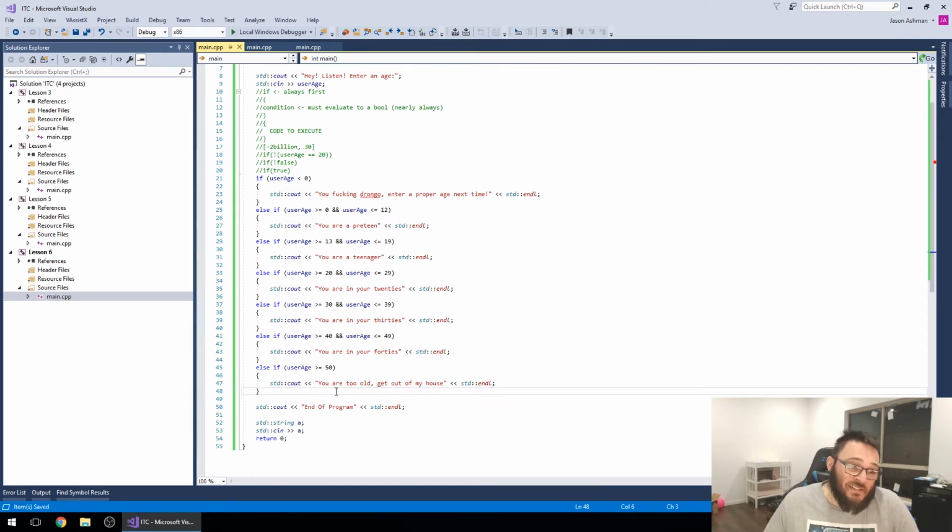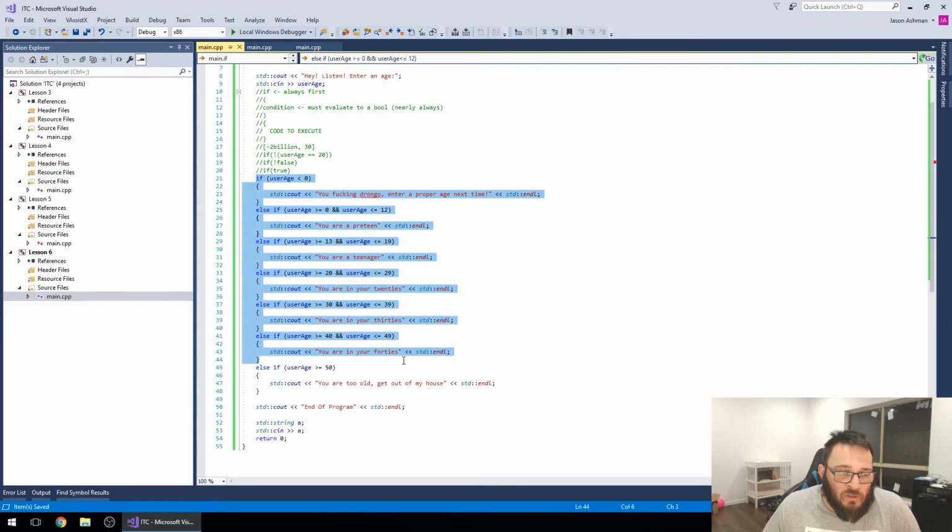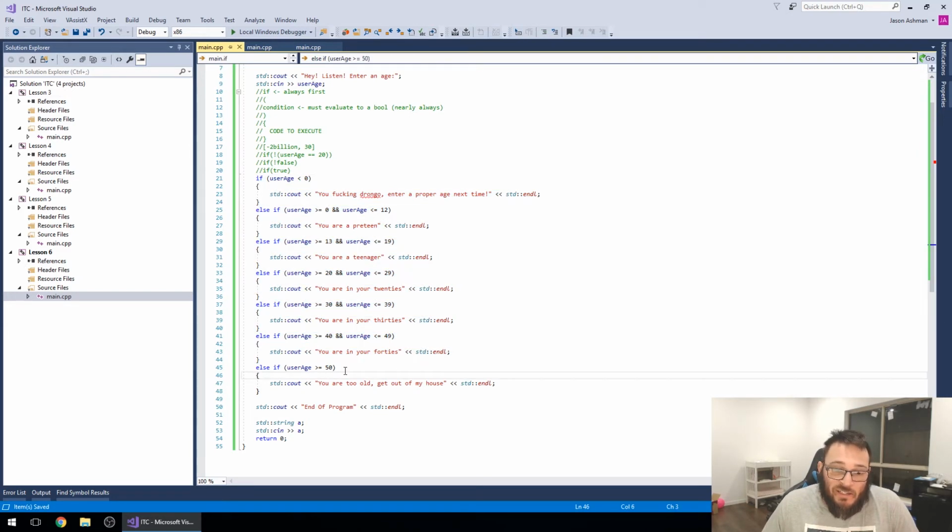As a result, we can actually clean up this code a little bit. We've already checked with all our conditions that we're going to print out something. We don't need to now check if the user age is above 50, because if we've come down here, it's not less than 0, it's not between 0 and 12, it's not between 13 and 19, etc. It's going to be above 50. It has to be. We can now drop the if, and it's just an else statement. So it's one less evaluation we have to do. Once again, it's a trivial evaluation, but you don't need to do it, so don't do it.